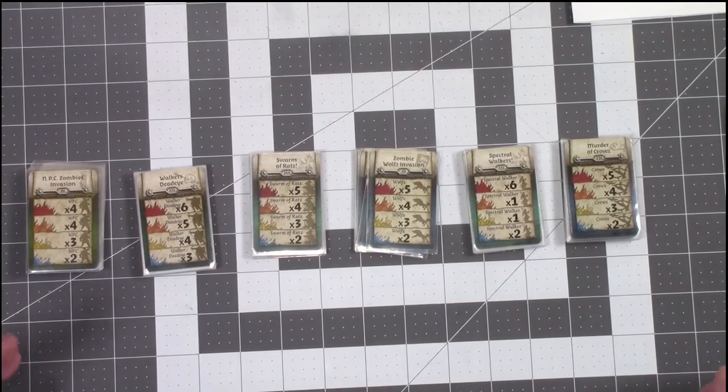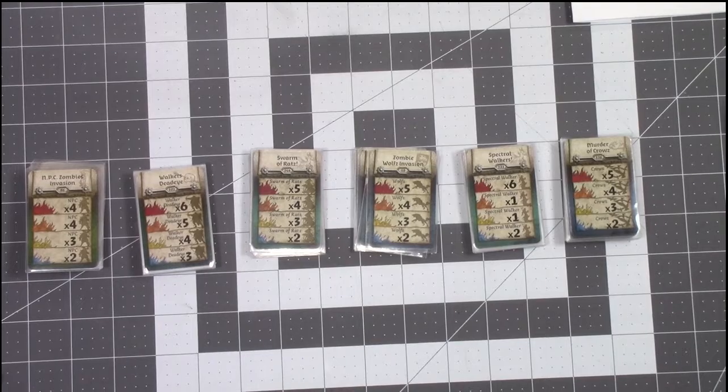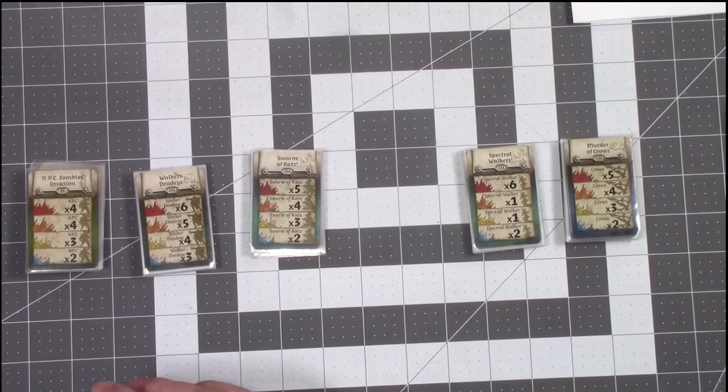We roll at the beginning of the mission. I forgot to do that. We rolled a 4. Oh my god, the 4s. Wow. 4 every time. So we got Zombie Wolves are going to be in this game. So, alright.